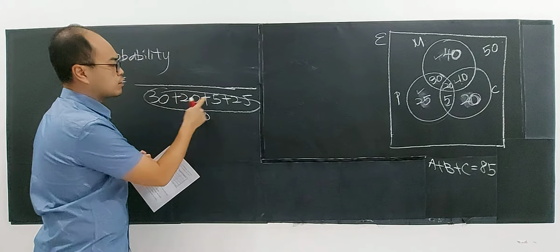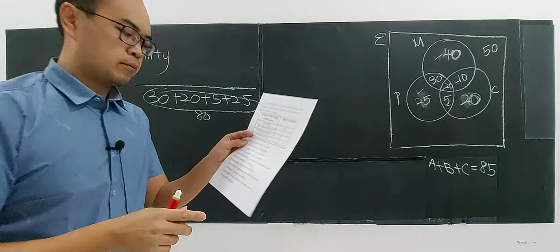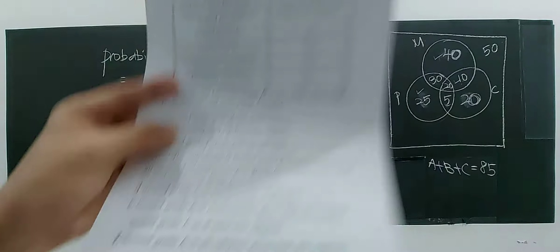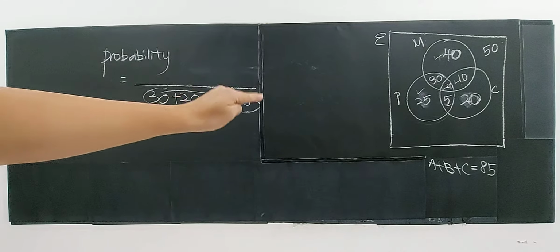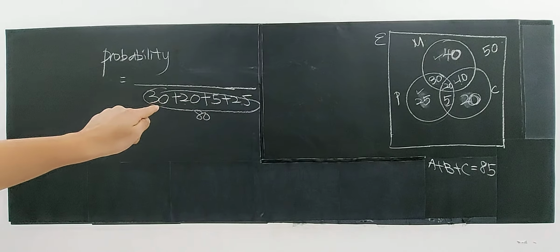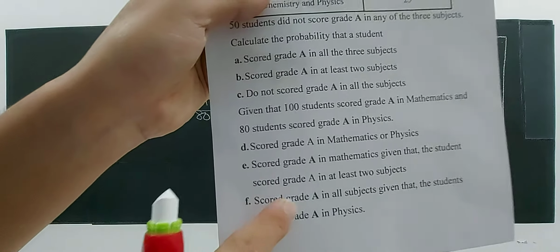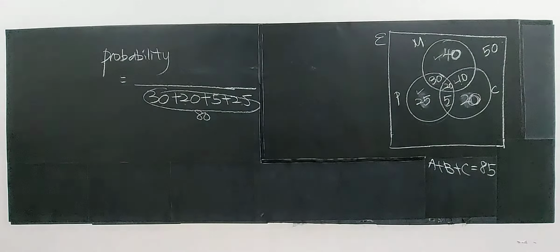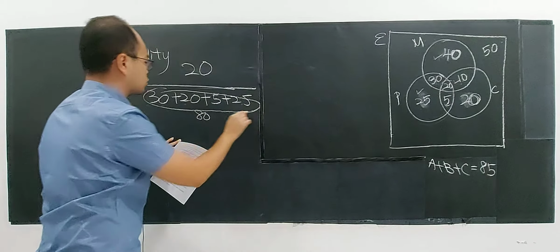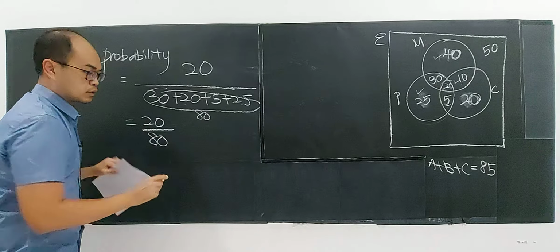I want to tell you that maybe only one of these is required by the question, because they say score grade A in all subjects, right? Out of these 4 numbers, 1, 2, 3, 4, the total given these 4 numbers means 80. Which one is the number that represents score A in all subjects, right? Score A in all subjects, which is 20. 20 means that you have to take 20 divided by the total here, right? Total 80. This is 20 out of 80.